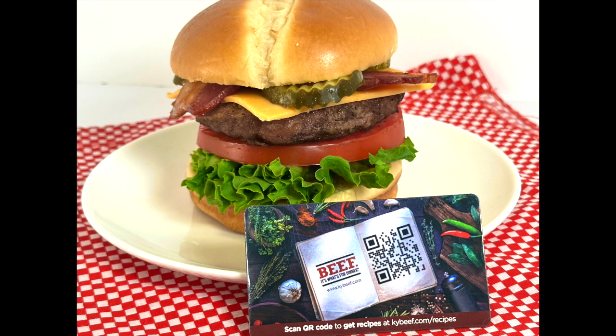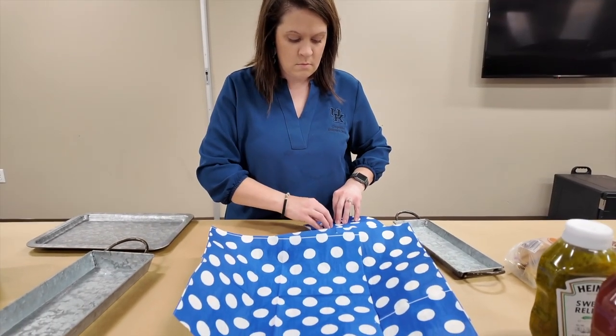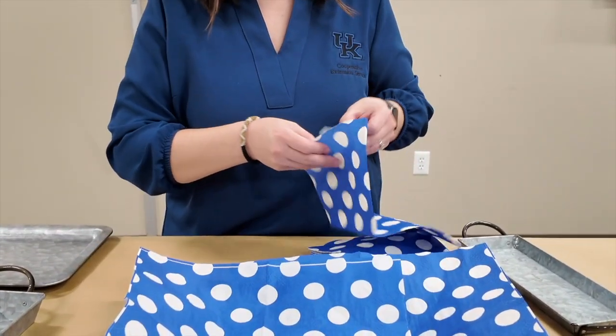Yes, so I'm really excited, and I do get excited whenever I have a party theme. I like to go with a theme, and May is beef month, so we wanted to play off of that. The first thing that we did, Joanna, was, instead of a traditional tablecloth, which can work fine too, we used a butcher type brown paper. We spread that out first, so we have a good foundation to build off of. And then we had galvanized serving trays, and you can really make that pop, especially with a lot of your different fruits and vegetables that go along with that particular theme.